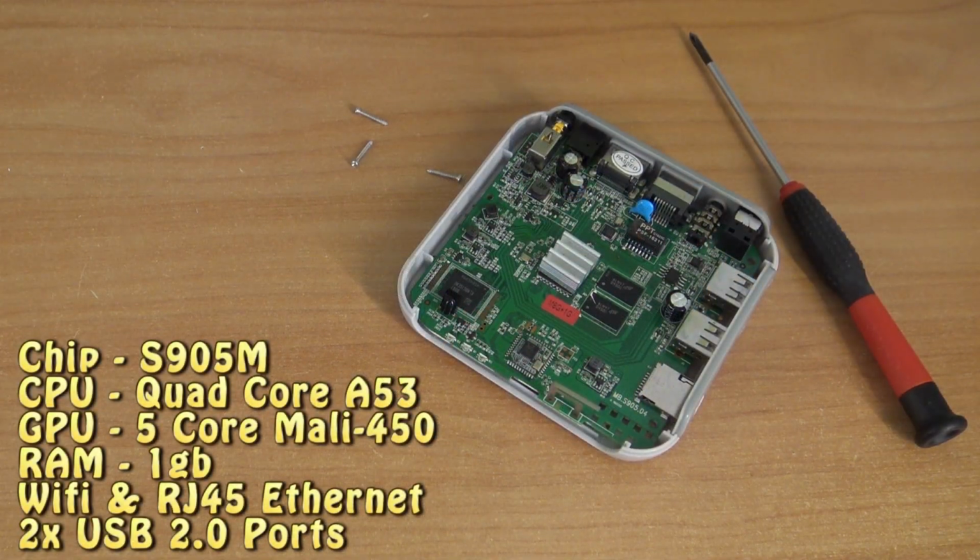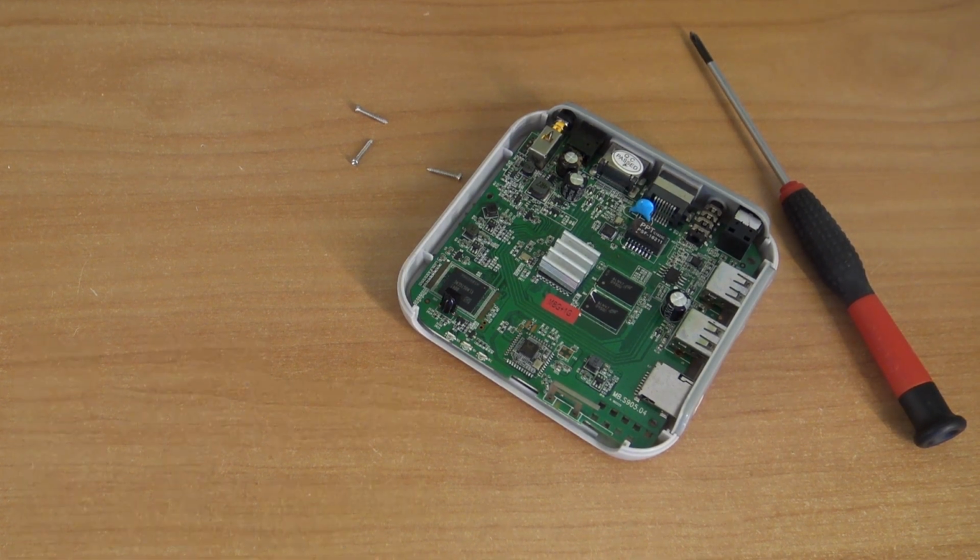But before we go any further with the overview of the mainboard, it's time for the ETA Prime Moment. We're going to chit-chat about specifications. So this device comes with an S905M chip, a quad-core A53 CPU that also includes a 5-core Mali 450 GPU. There's in total 1 GB of RAM and the possibility for Wi-Fi capability and Ethernet connection by RJ45. Nevertheless, it's quite a unique device. Let's do a quick overview because I think this mainboard is unique and specially made for the Super Console X.